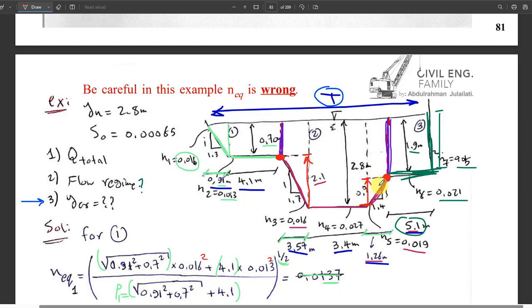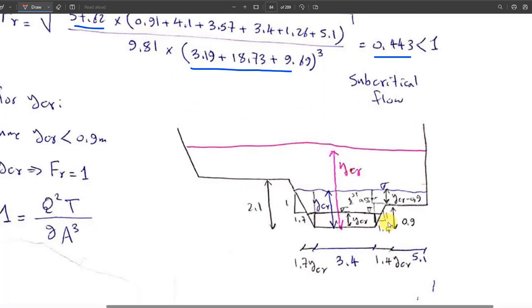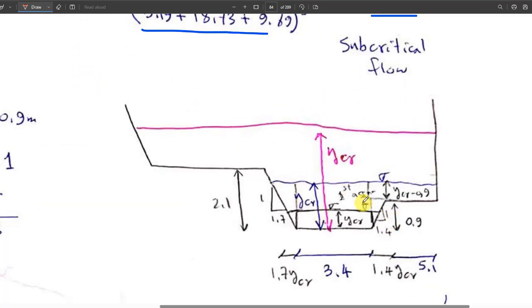And by assuming that the Y critical is less than 0.9, we mean that the area equation and T will be different from if the whole section is filled. Let me explain it to you now. Look here. If the Y critical is less than 0.9, it will make up only a trapezoidal shape of water. If it was greater than this breaking point and less than the other one, that is the other case.